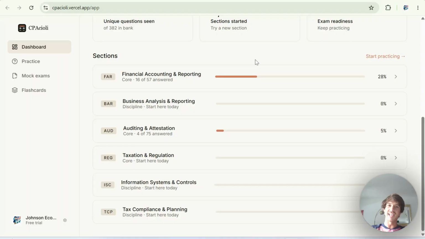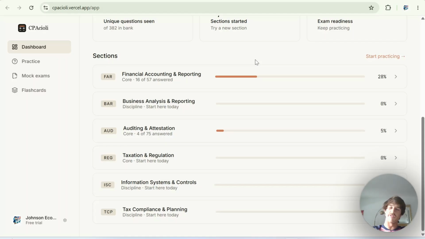So I think I'm going to change this user interface a bit. And like I said, let me know y'all's thoughts in the comments. But I'm going to change this to where, on the dashboard screen, before anything, you select what section of the exam you're actually taking, and then from there, this whole app will be catered towards the actual section.